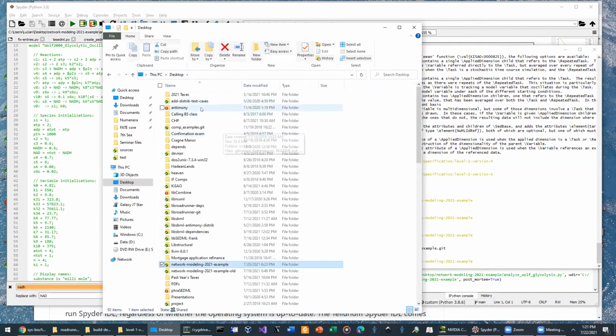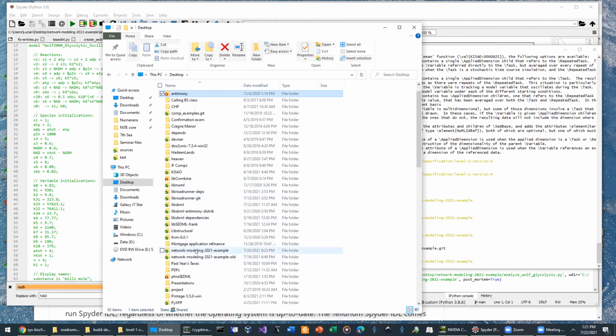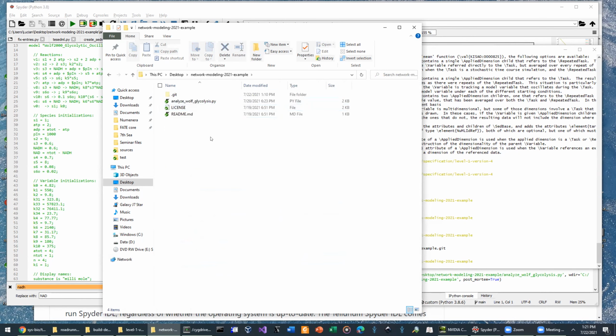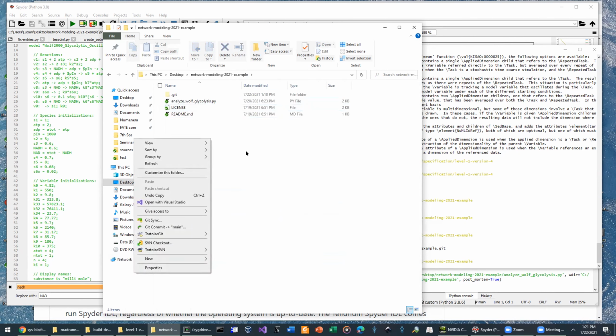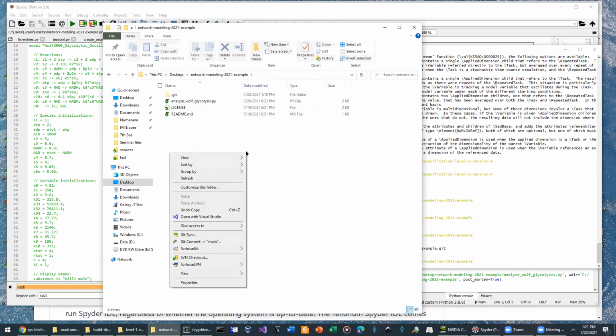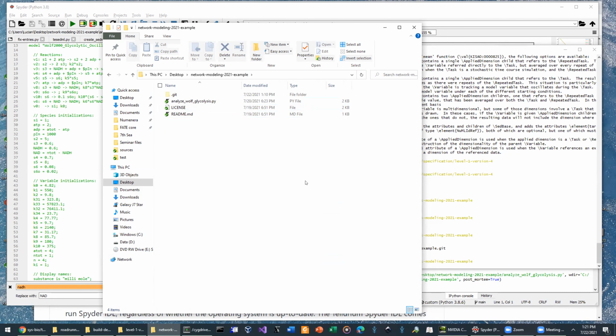Here's my desktop. I have a bunch of things, and anything with a check is synced, there's nothing that's different from what it last checked. And anything with a little exclamation mark, I have changed something that I haven't committed yet. So as an example, here's our networking 2021 example. And then in the right-click menu for Windows itself, if I want to sync with the archive, and in fact here, let me do this first.